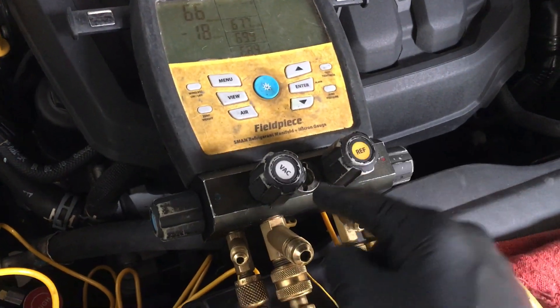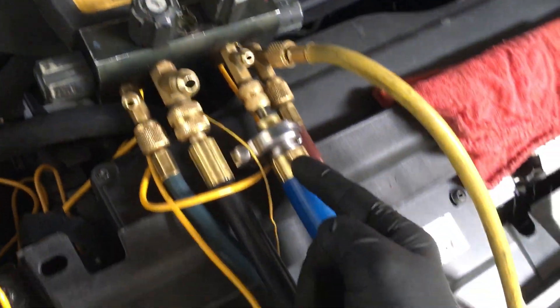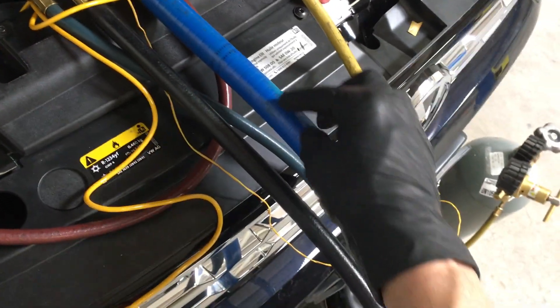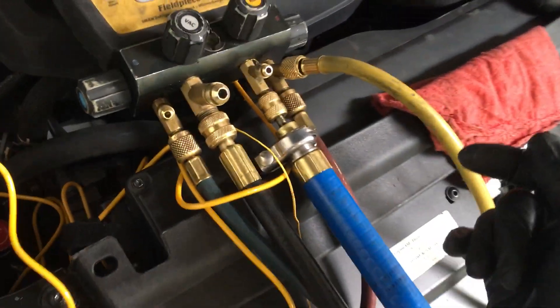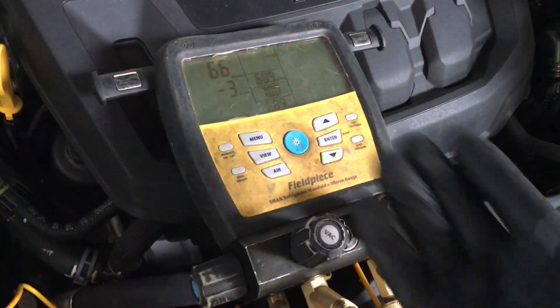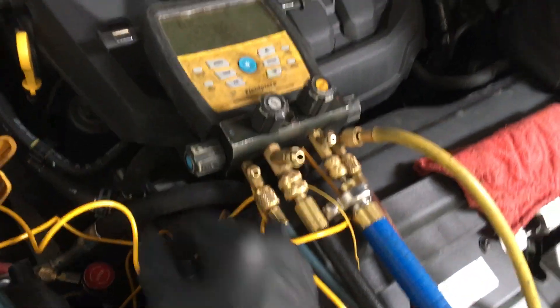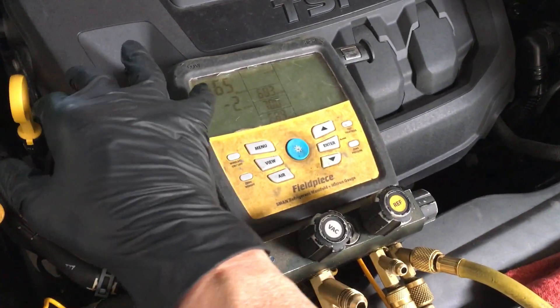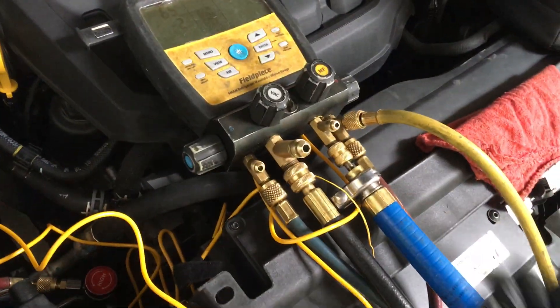I am now only drawing a vacuum inside the aluminum part through this three-quarter inch silicone hose. You draw deeper vacuums with a silicone hose than you can with these rubber hoses. So now it's only reading here, and if I leave it on another five or ten minutes this will go down below 30 microns. If I leave it on overnight it'll get down below 10 — but that's running all night long.